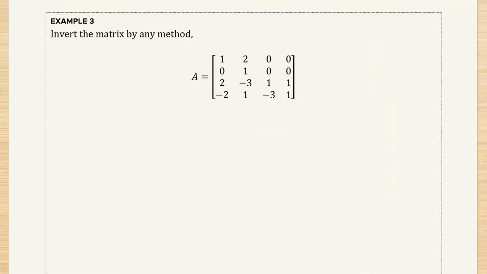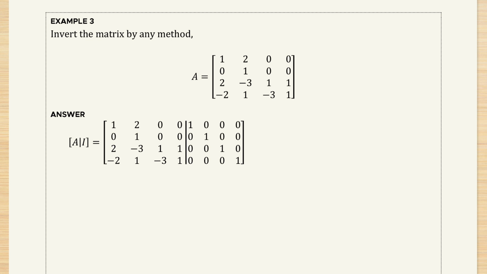Here's a more sophisticated example, a 4 by 4 matrix. We can find the inverse by any method. Personally, I prefer to augment the matrix to the identity and row reduce to get the inverse, rather than doing the 1 over det A adjugate of A. I just find trying to calculate all those cofactors, that's tough for me to organize. If I can just row reduce, I feel that I will be less likely to make mistakes. Augmenting matrix A to the identity.